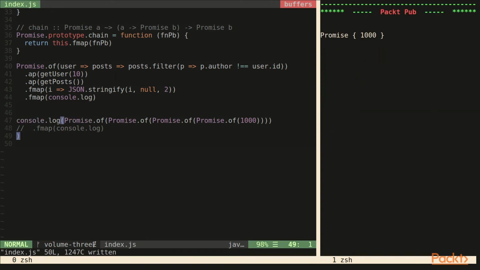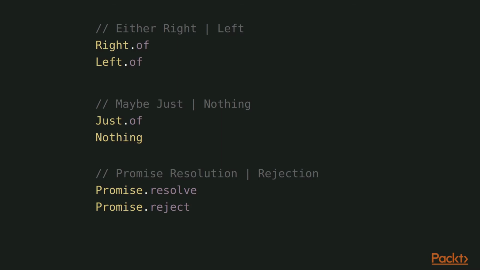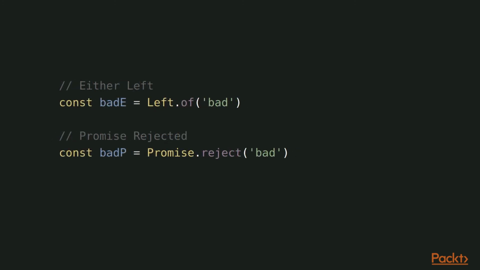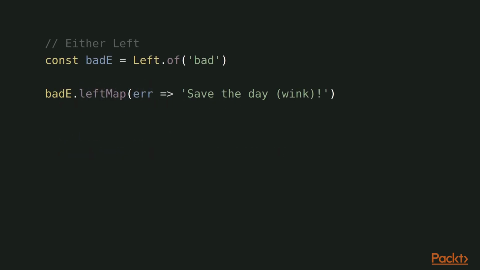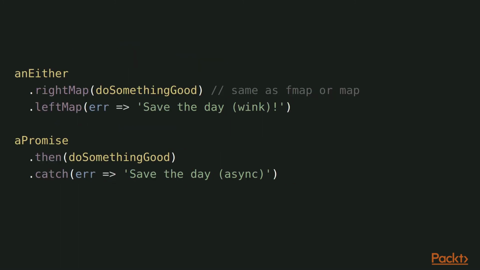One other thing to note, remember Either and Maybe? They were basically two monads in one, a left side that meant trouble and a right side that usually meant success. The promise is the same way. It's based on an algebraic data type, except that the promise is a little bit backwards. So .catch could be left map, and .then is like right map. But this can't be strictly true either.